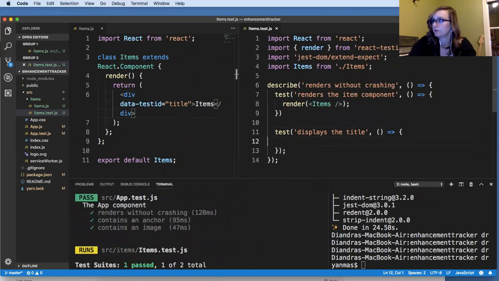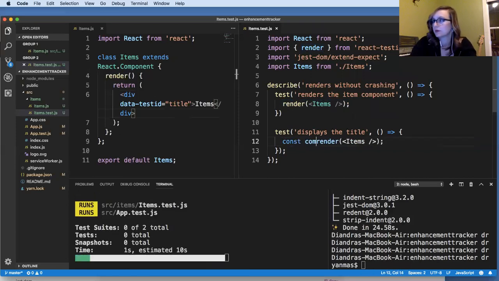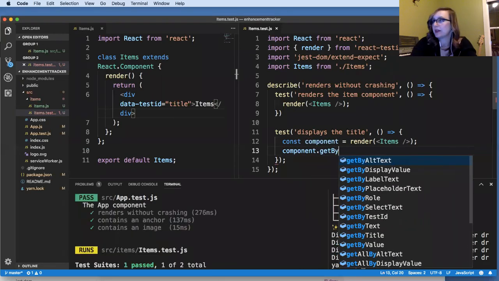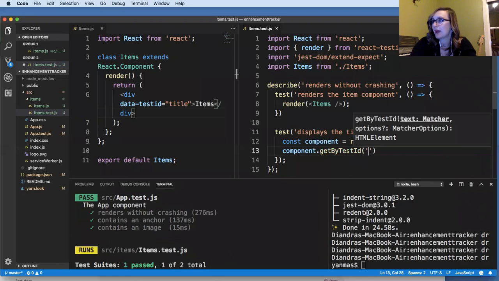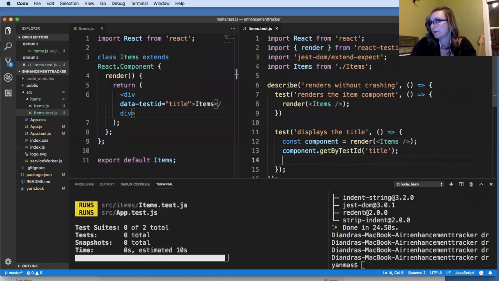We always want to start with grabbing our components. And then what we can do is use getByTestId and just pass that in.